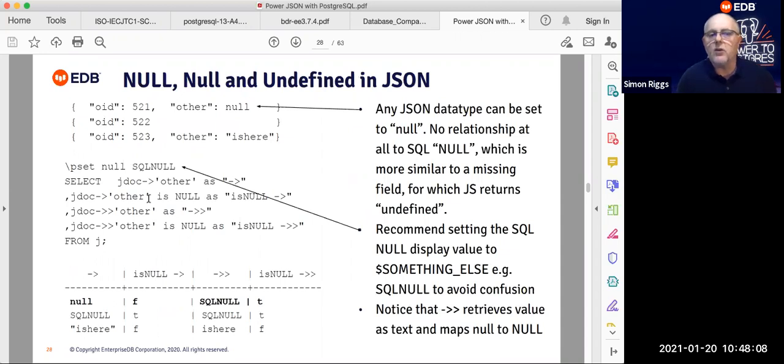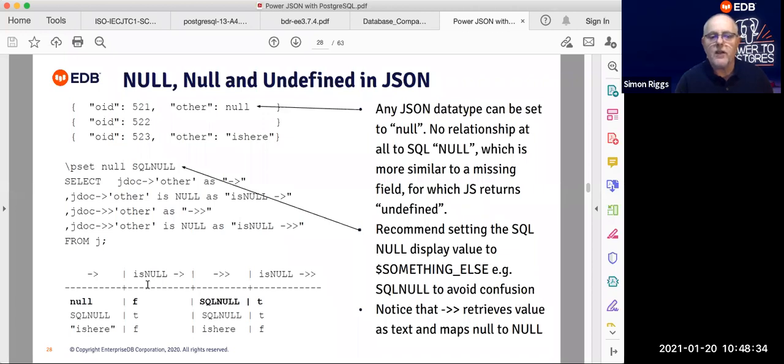The other thing to talk about is how null works in JSON. So there's a value that you can have for a field. So there's a field called other, and it's got the value null. Now, this is a distinct difference from the total absence of a field called other, okay? And what I've done is I've written a query to illustrate the differences.